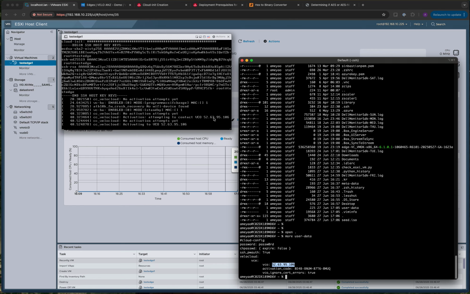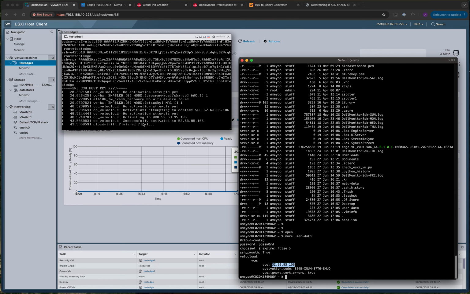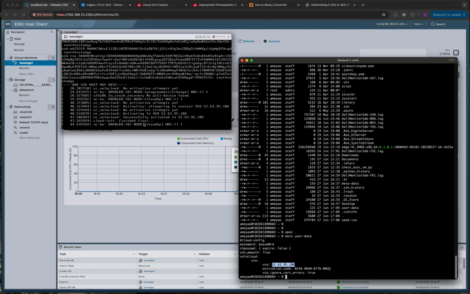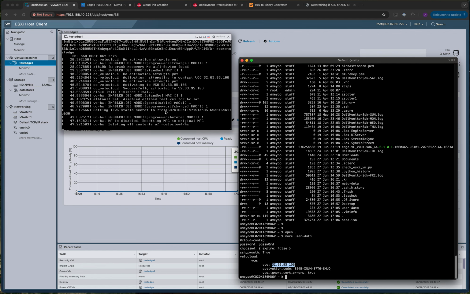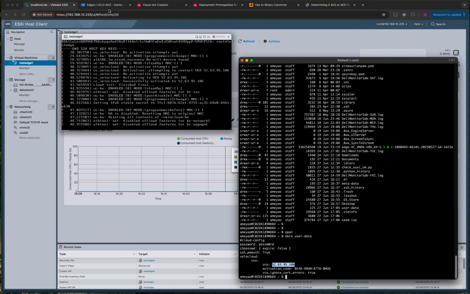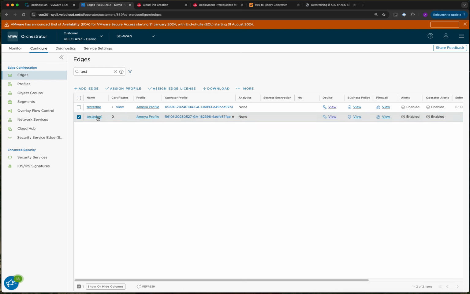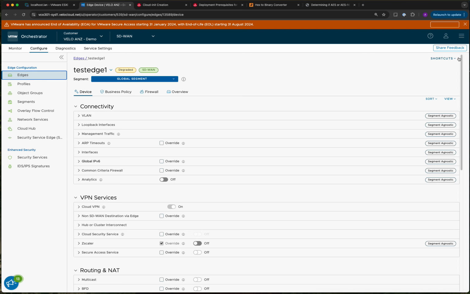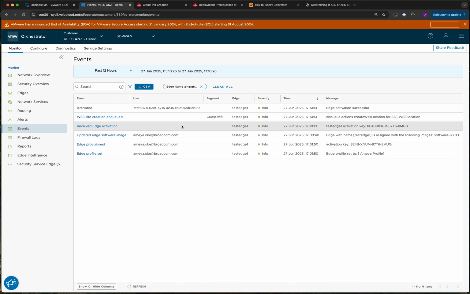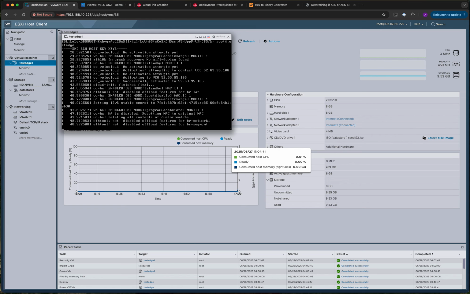Yep, 52.16.95.106. It has successfully activated. So let's go here. It's integrated. That's okay. It's fully activated. Let's just give it a minute. If I hit enter, just a moment, let's see.